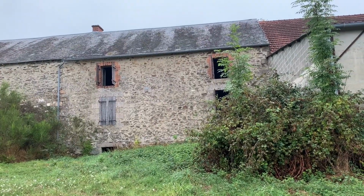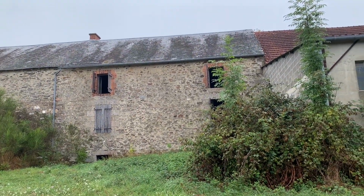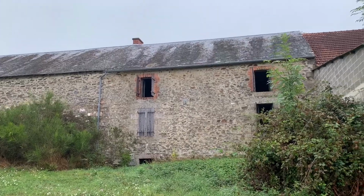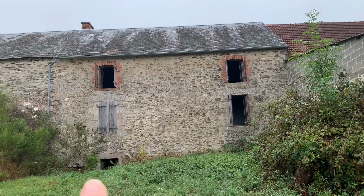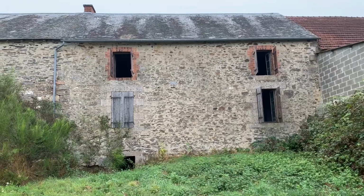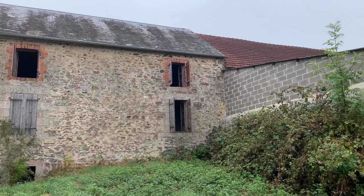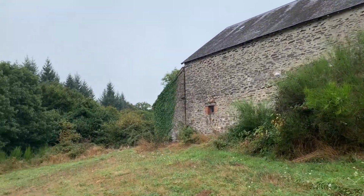So the house obviously is attached. This property on the side is the neighbour's property and is a barn, so at least you're not attached to an actual house. And you can see the windows of the first floor, the windows of the ground floor, and then just there is the door into the cellar. So you actually have access into the cellar from the back. But as I said, for me, I would probably break through into one of these windows, probably that one, and create a really nice terrace at the back there, just to really fully enjoy the views and everything else.